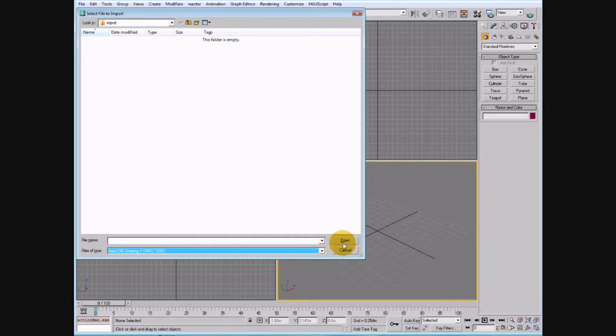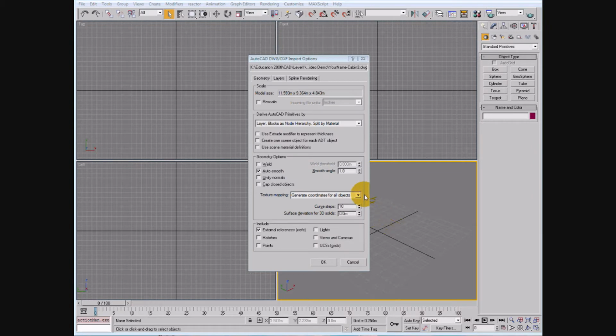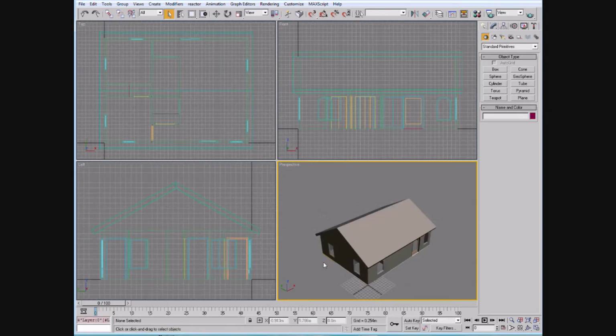Now you'll notice there's a couple DXFs, but it's AutoCAD DWG DXF. And once you have that, go ahead and select Open, find it on your drive, and then it's very important that the smooth angle defaults to 1.0. In this it really doesn't make that much difference, but as you start to bring in curves you'll notice it bitmaps. So we're going to type 0.01 and select OK, and it should bring in just as so.